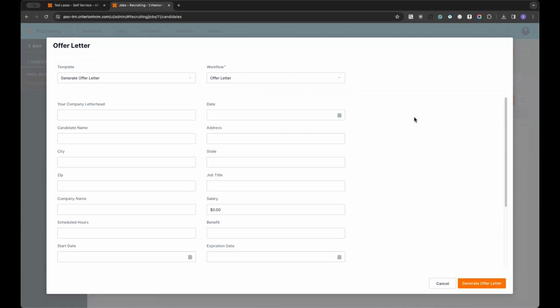Included in that update, just to give you a little sneak peek, is that many of these fields will be pre-filled from the candidate's information. As an example, we already know their name. They may have their address in there. Of course, we know their job title. And some of these other things, we already have that information. It will pre-populate that, so you don't need to worry about it. Today, I need to do that. So that's really the only difference there.